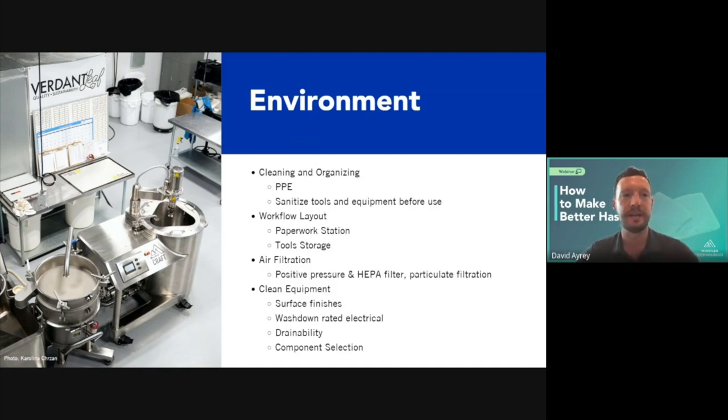So if we're talking about air filtration, generally speaking, anything that you can do to minimize airborne particulates, not only in your extraction room, but also your freeze drying, rosin pressing, packaging rooms, etc. Any airborne particulates are not good for business. Even for those washing at home or in small labs, it's going to be as simple as just removing items from the room that are likely to create these particles.